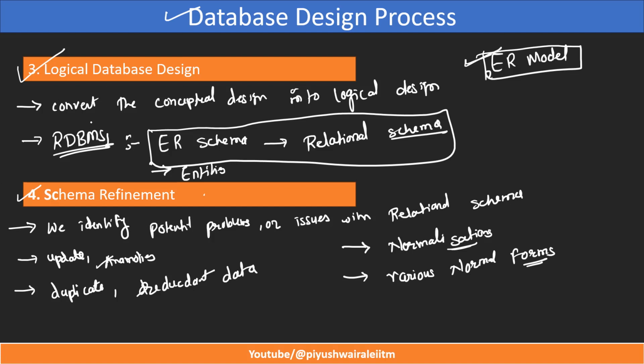So in the first three steps, we developed an ER model and converted it to a relational schema. Then we identify what possible issues can occur for update, insert, and delete operations. What different types of anomalies can occur, and there will be duplication of data, redundant data. So it will take a lot of storage, so there will be storage and computation cost. If we don't refine the data, so to overcome such issues, we have to do schema refinement, and for this, we follow normalization. There are various normal forms, which we are going to discuss in the upcoming lectures.